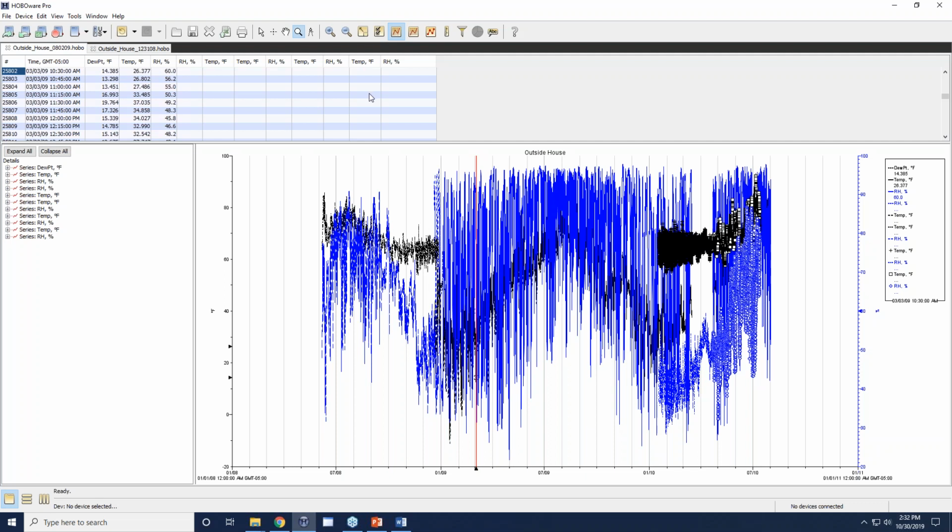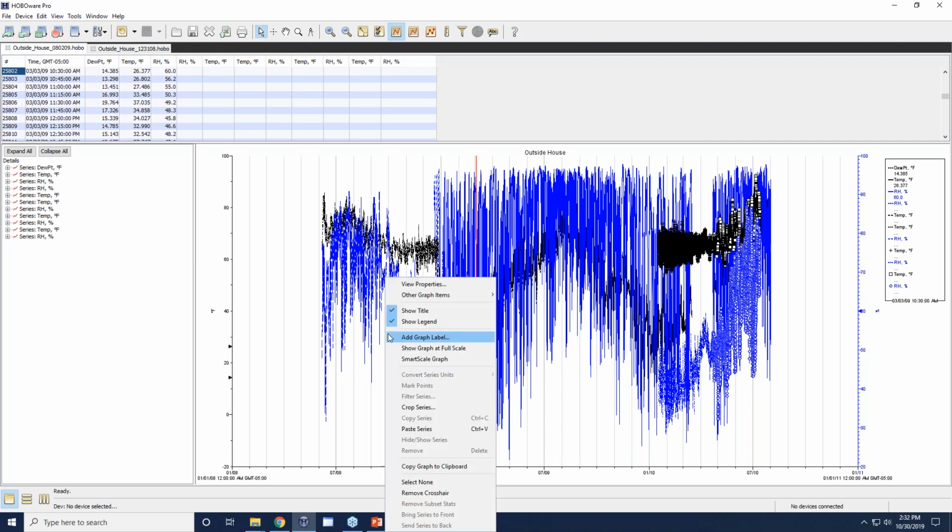Yeah, great question, and this is basically how I recommend it. First, select your arrow tool up here. One thing we should mention too is you have a different number of tools up here that you can choose from. Right now we'll grab the arrow tool. Right-click here, and we put this section here, copy graph to clipboard. What that does is basically give you an image of this particular graph.